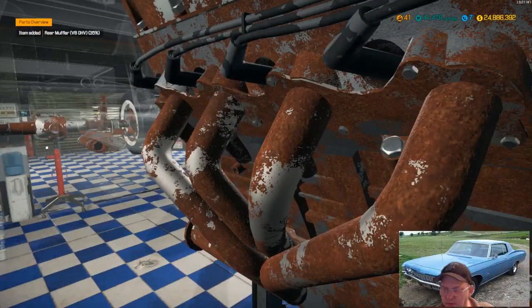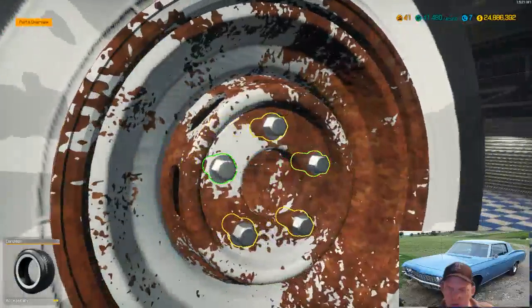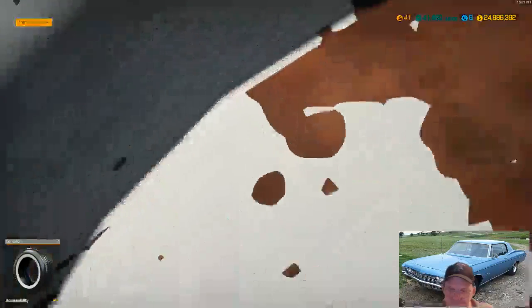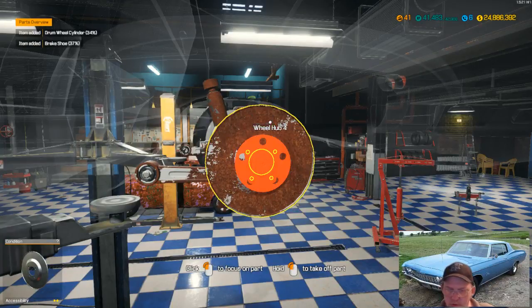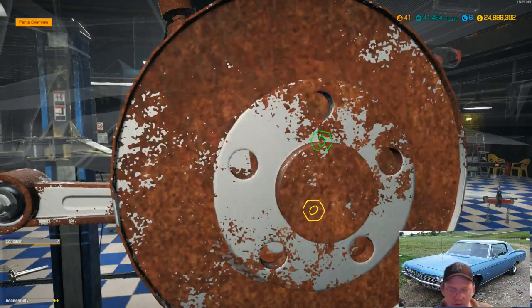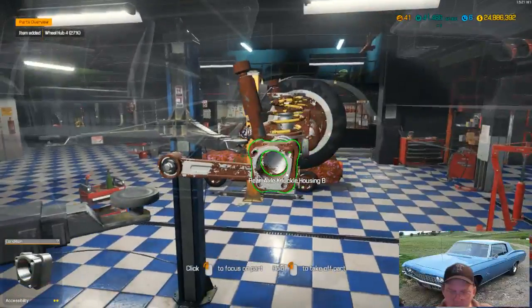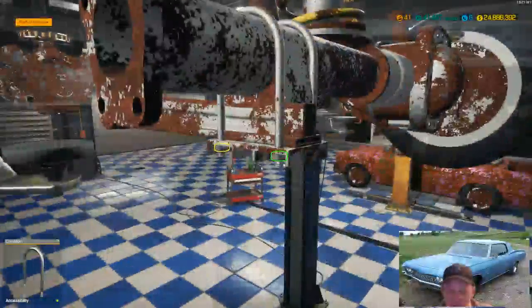All right, let's pull our mufflers. All right, let's pull the back end apart. Brake drum, brake shoes, wheel cylinder, solid rear drive axle. I should have most of this stuff in my inventory. My inventory is pretty darn full of stuff. Leaf springs.